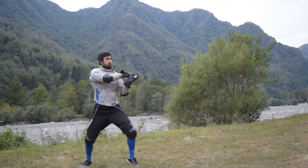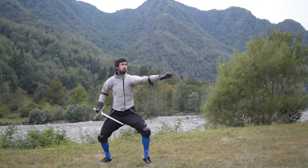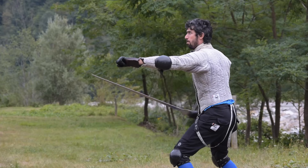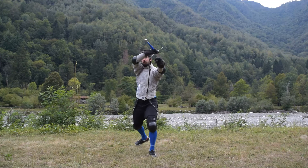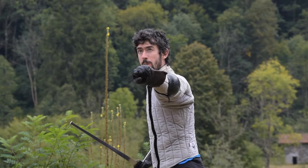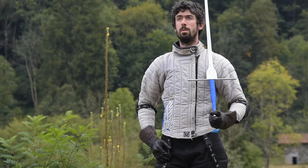We defend from the last imaginary attack, which comes again to harm us on our left side, by leaving the point hanging toward the ground, holding the sword with our right hand while intercepting the opponent's sword. We then go for a grab with our left hand — either for the blade, crossguard, hand, or arm, depending on the situation. We free our sword with a mezzano for the face while moving backward with a decreser. We then thrust the opponent underneath the arms, completing the last technique. We then recover the foot into our starting position, letting the sword rest over our left shoulder.